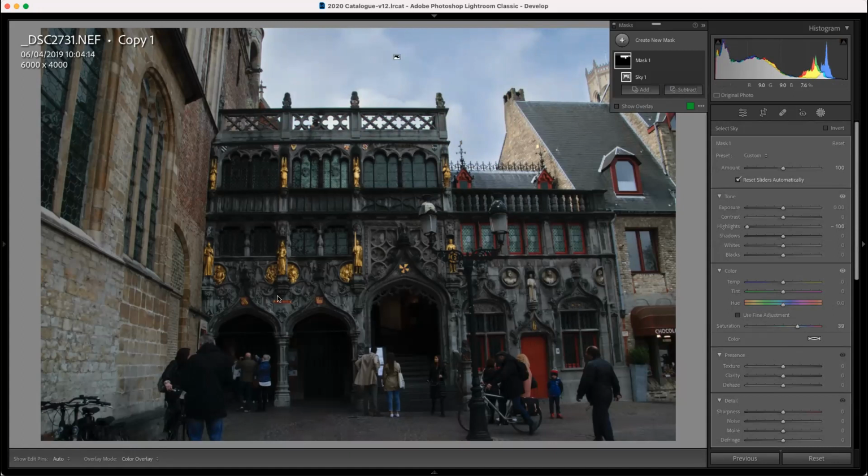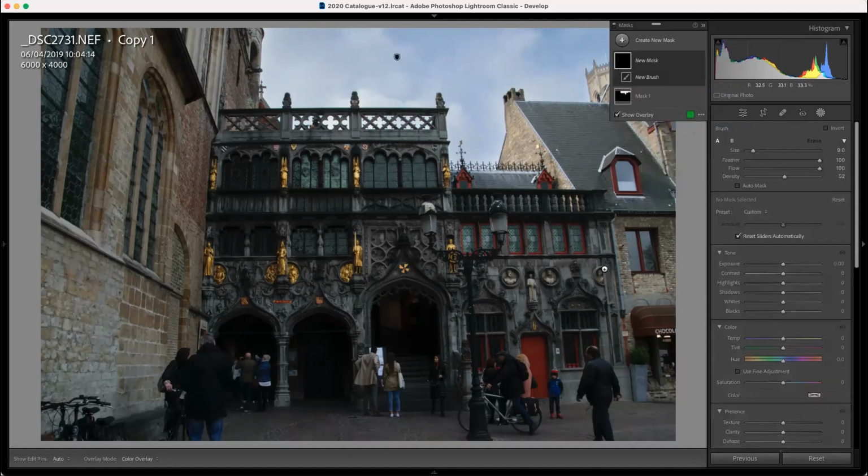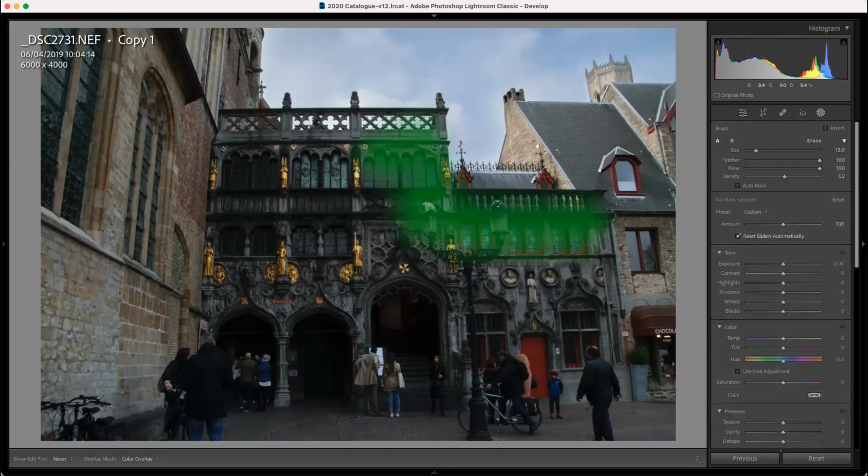And again, all the shadow detail's gone out of here. But if I start doing the shadow detail, it's going to affect everything else. So the best way is, again, to create a mask. Again, I'll use a brush. Let's make it a bit bigger, do it quicker. Just brush in like that.